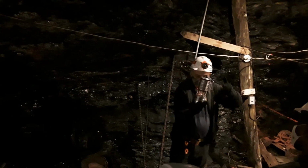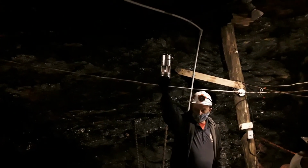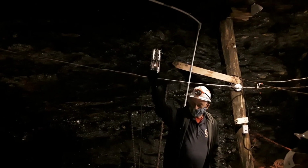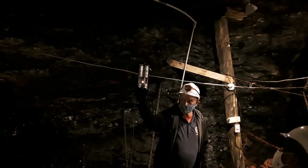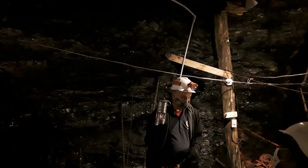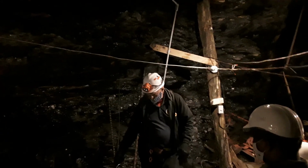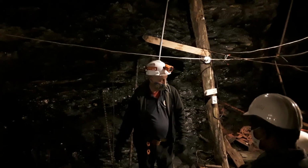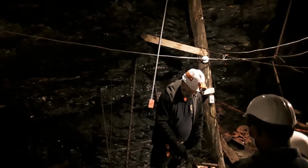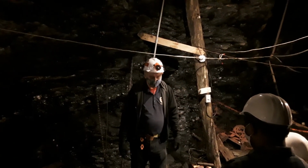Now, if the miner wanted to check for methane, he would raise the lantern near the ceiling. If the flame elongated and had a blue cap on it, that told him the gas was present. He would slowly lower the lantern, as he did not want the elongated flame making its way up into the bonnet. To check for carbon dioxide, he would drop the lamp near the floor. If the flame grew dim, that told him the gas was present. If either of these gases were present, the chamber would have to be ventilated before the miner could continue working in that chamber.